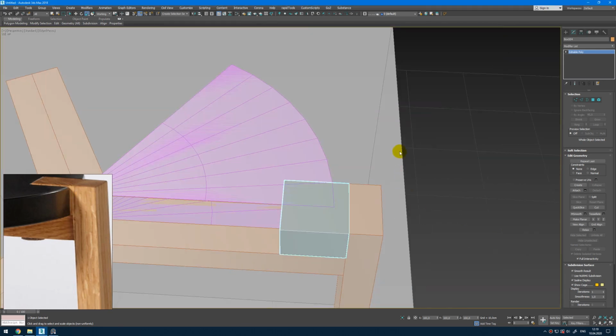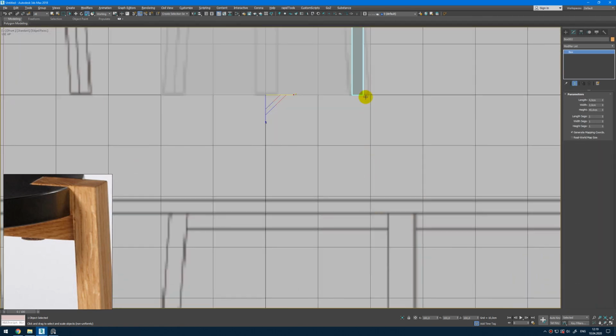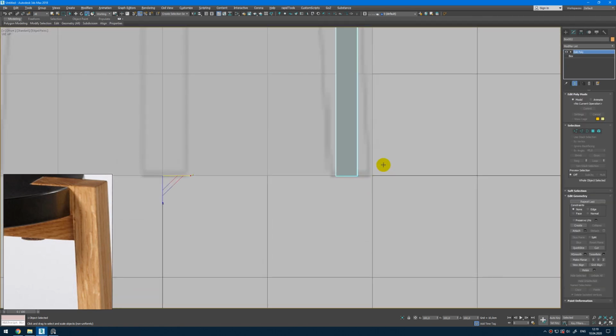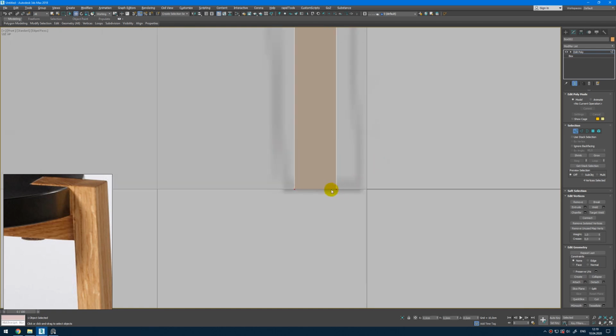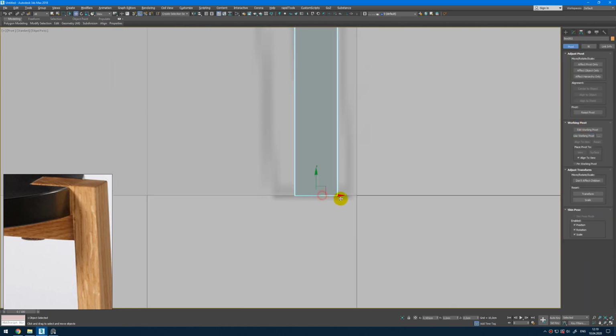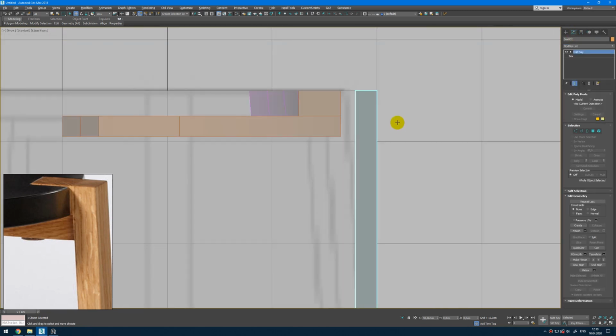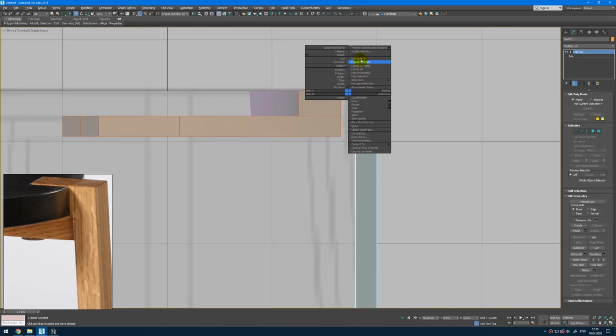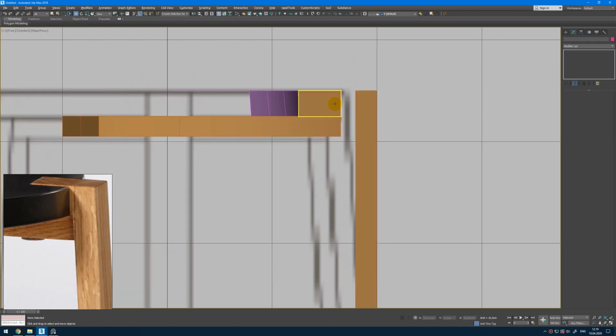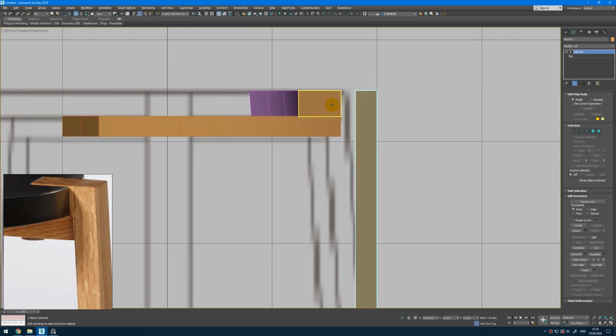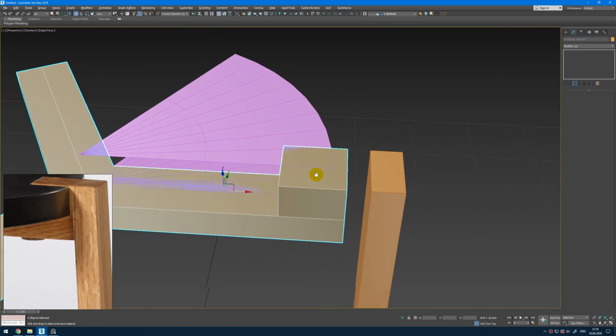So I need to unfreeze, maybe later I will unfreeze the outer box. So here I will add Edit Poly, select this vertex, use working pivot, unclick and move it here so it matches with the box. Now I can unfreeze all and delete this reference box, I don't need it anymore. From here I can decide how much of this box will appear.